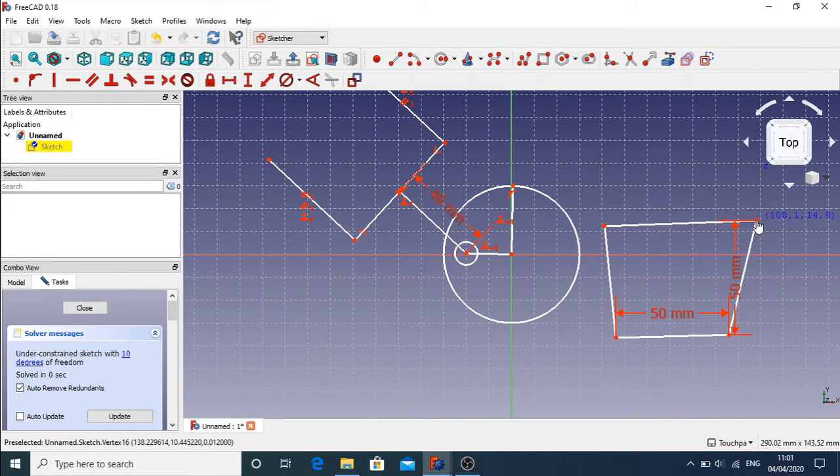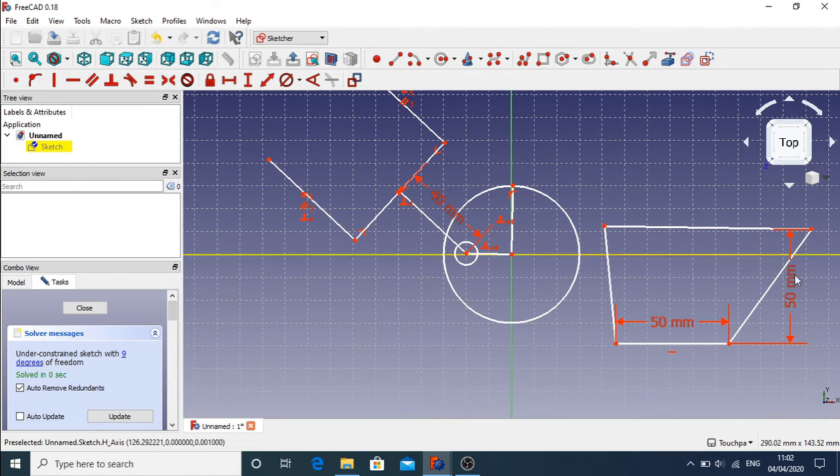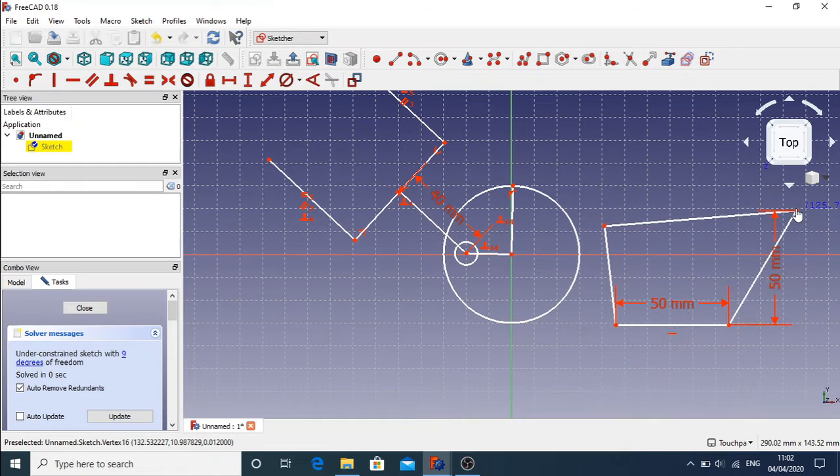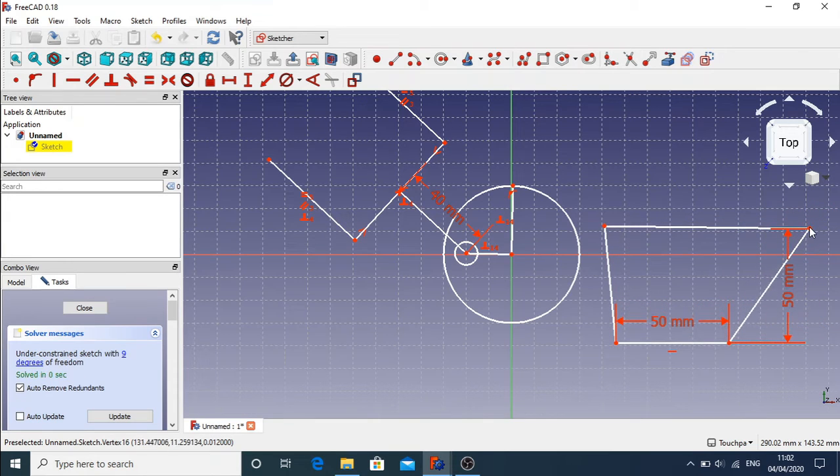So if I wanted to make sure that this stays along the horizontal axis, we know that this length will always be 50 millimeters. Because we haven't constrained along the vertical, this will stay 50 millimeters high, but the length of this will change. So it's really a height constraint, but don't get it mixed up with the length constraint on the diagonal. If you want to constrain this length here, then you would actually use the length constraint.